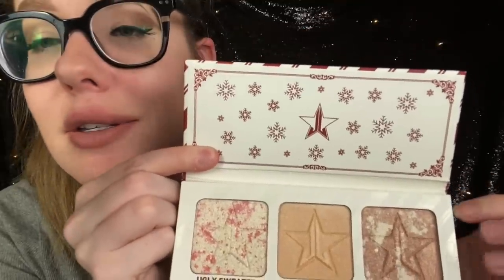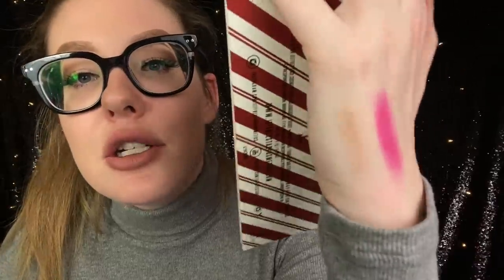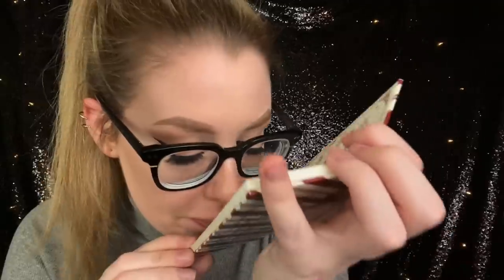But the colors, they're not gonna do anything for me. And apparently these are highlights. Chocolate ice I could use definitely for my... I want to swatch it. Yeah, I'm not selling this. What am I talking about? Look how pretty that is. That's so bright. And just a gentle swatch, you can see it. It's not chalky. Do you know what I mean?